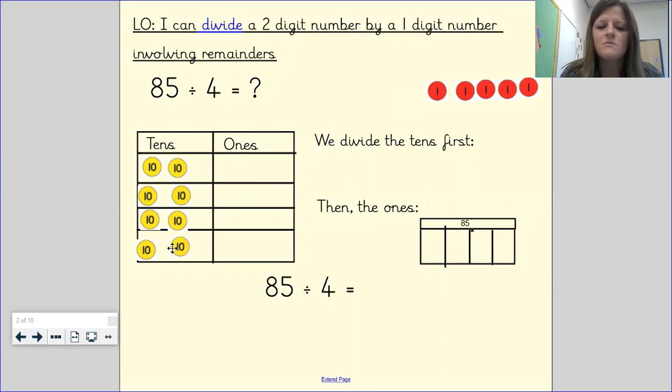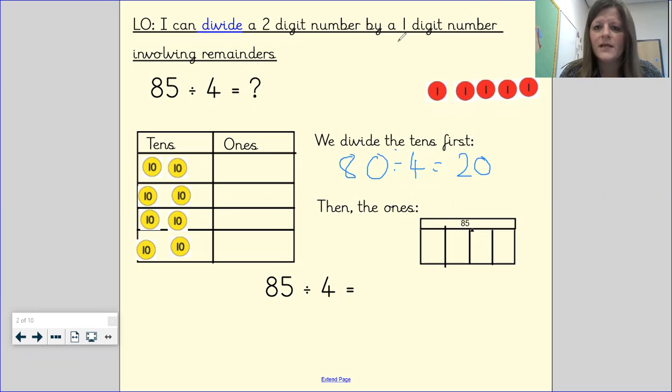So as of yesterday when we had exchange, today we don't necessarily have an exchange, so we are doing 80 divided by 4. And again, if you don't need to use the place value counters, if you don't need to draw out the value counters, you do not have to. You can do it in your head as long as you are understanding the steps that go into it, okay? We have then got 4.